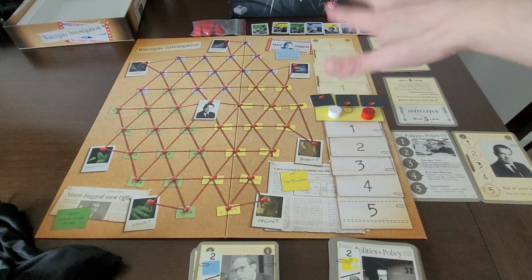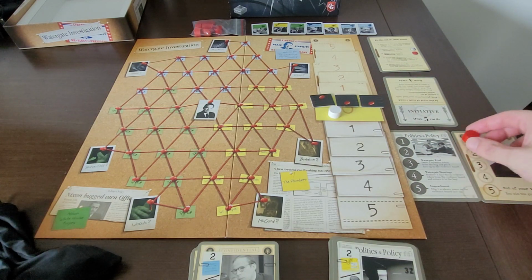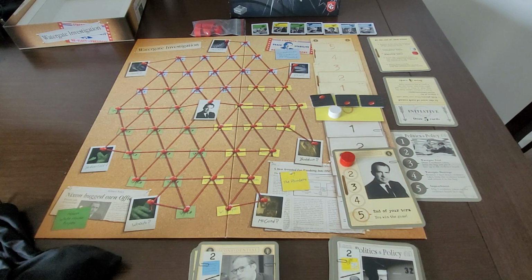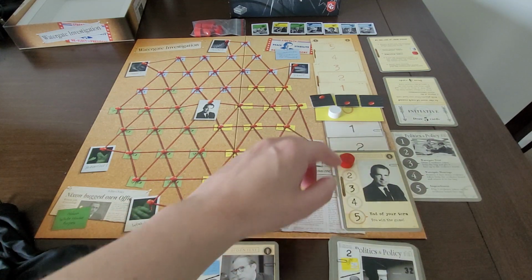Again, if it's on the neutral space, no one wins it. But if Nixon wins this token, then the momentum token goes here. I'm just going to put it here so it's easier to see. And basically, this is how Nixon wins the game. Once Nixon has 5 momentum tokens, they immediately win the game.